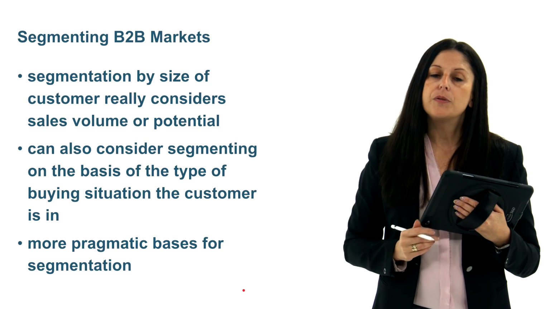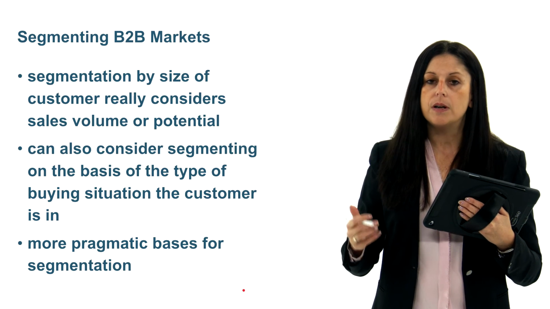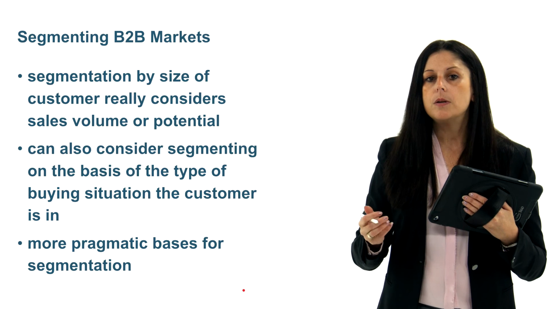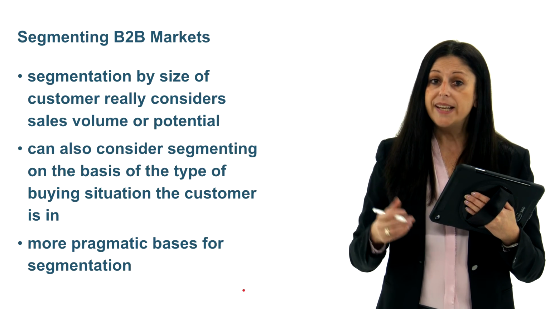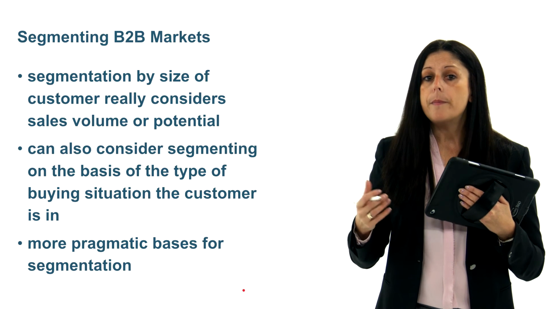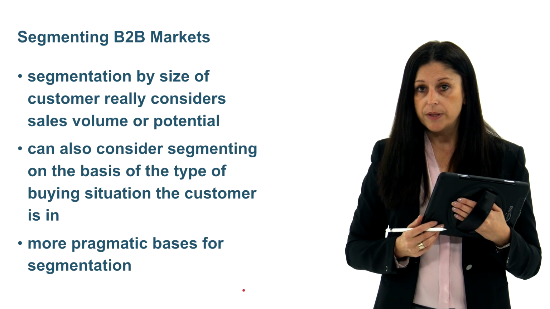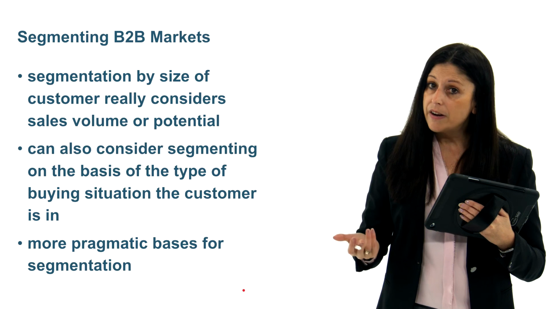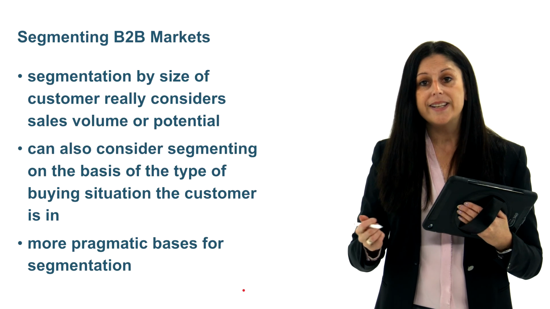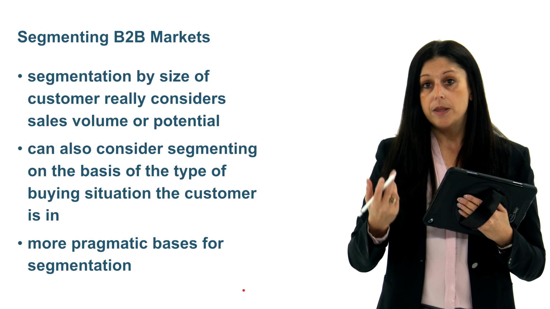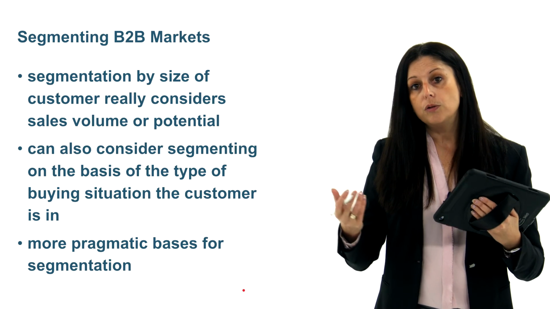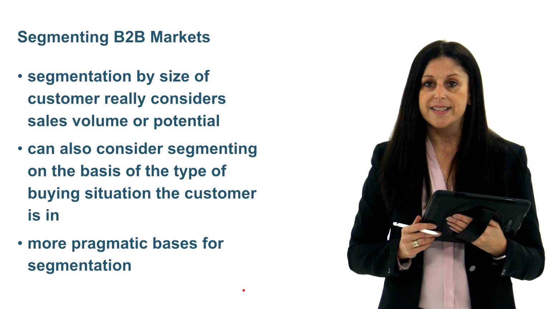And another type of segmentation you want to consider when it comes to B2B is also the buying situation the customer is in. In general, it's a more pragmatic basis for segmentation, meaning it's less psychographic, it's less emotional, it's not about personality, but it's more about the usage and the benefits and the reward or the value that the organization gets at the end.